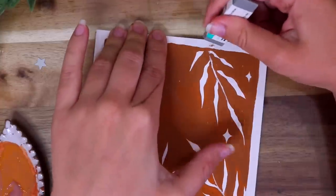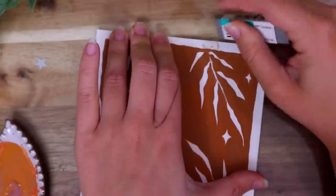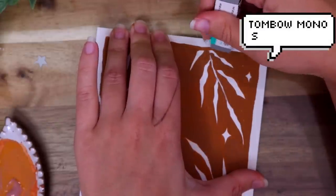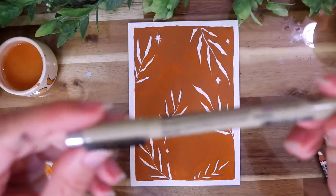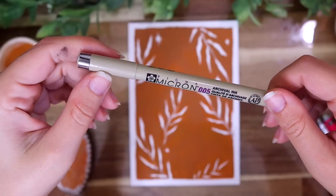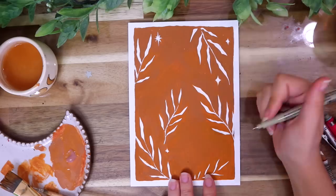Here I made a little mistake and I got some paint on the outside of my border area. So I'm just going in with my sand eraser, which is so handy. It's basically like a rough eraser that kind of chips off from the paper any paint or pen that was on it. I just love this thing — it saved me so many times.